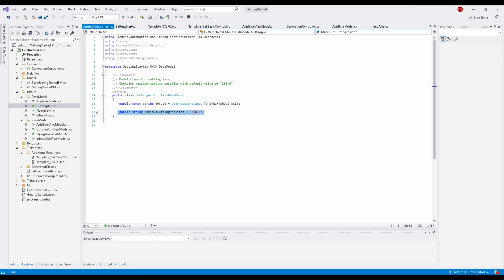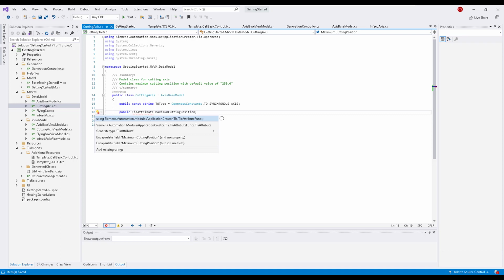Here, what we do is we replace this string that we currently have, which is a string with given default value. We replace it with our TiaAttribute. The TiaAttribute is a class, as I said, given by the modular application creator, and it gives us quite some powerful functions that we will use later.